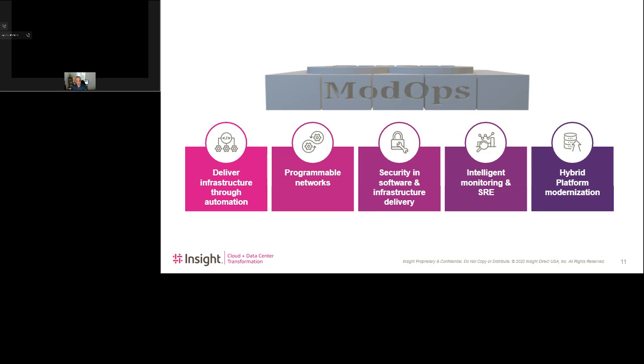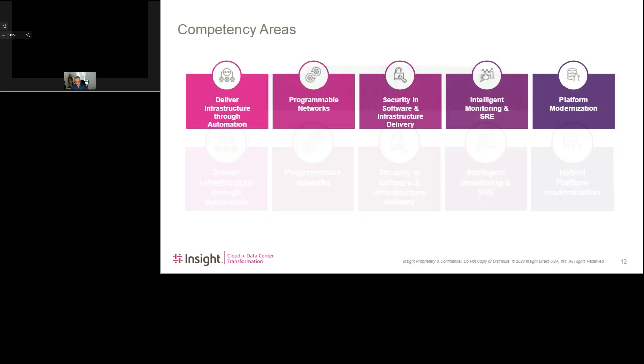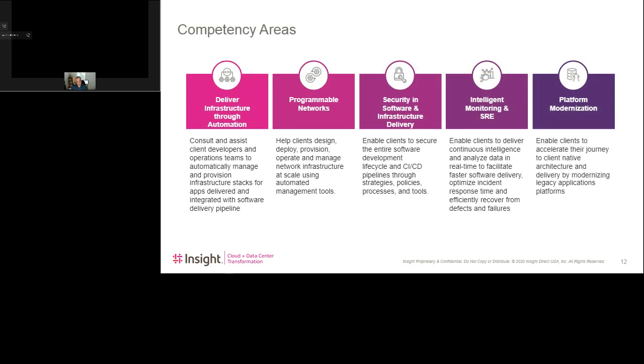So there's a lot of skills that go into these competencies, right? And the reason we call them competencies, by the way, and we didn't call them pillars, is because you have to have all five of them working in conjunction. You can start by working on one of these, or you can start working on multiples of these. But at the end of the day, if you want to be able to deliver this modern IT operations view of the world, you have to have all of these competencies in your teams, or you're just not going to get there. All right, and we can help you make those transitions with either individual competency deliverables and/or help you bridge the gap across all of them.